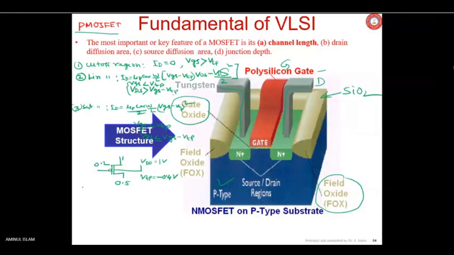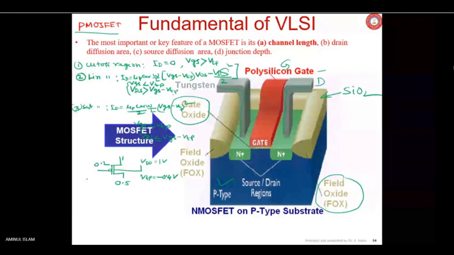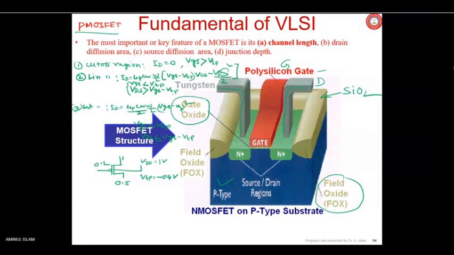Let us see. The condition for saturation is what we will take up. Is it going to be true or not? First of all, you check this one. VGS should be less than VTP, then only the MOSFET is on. This is off, and these two, linear and saturation, are on conditions. Remember, first the MOSFET should be on, then only can we start saying whether it is working in saturation or linear. First, we'll check whether it is on or off.